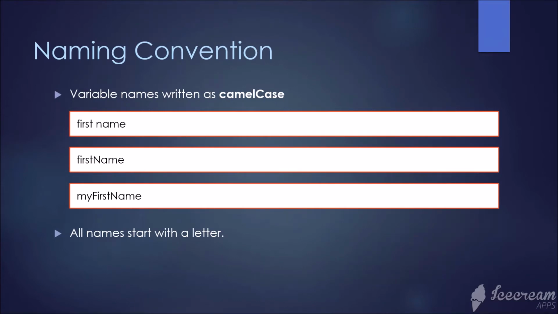So, other than that, all names start with a letter. Okay? Although yung dollar sign at saka underscore, pwede rin silang gamitin for the first character of the variables, mas mainam na letter yung gamitin natin. Bakit kamo? There are other JavaScript libraries na gumagamit ng dollar sign. So, it might conflict with them. To avoid that, we use letters.